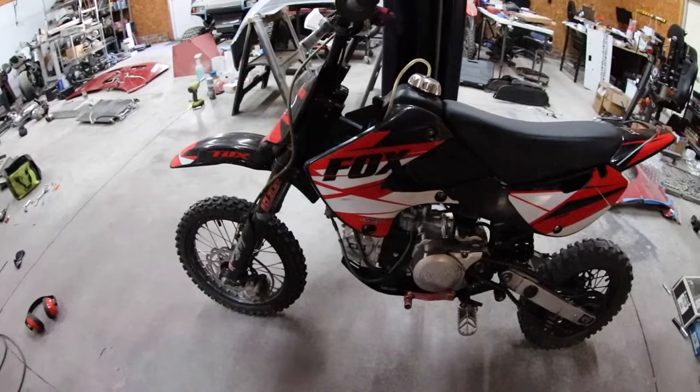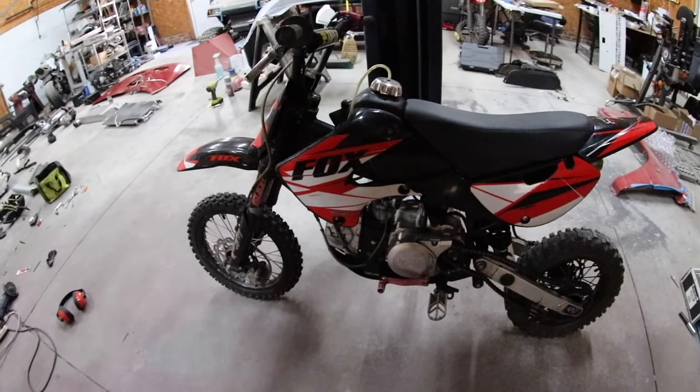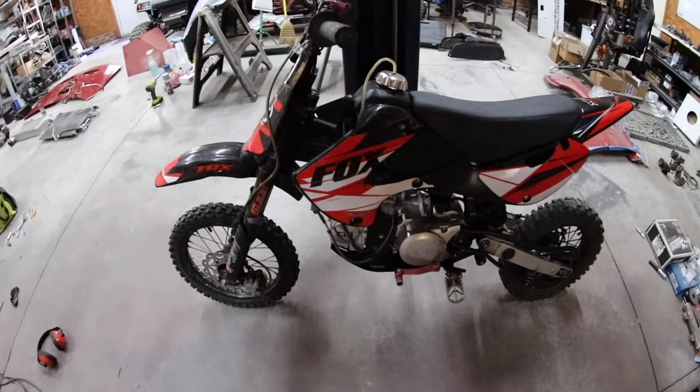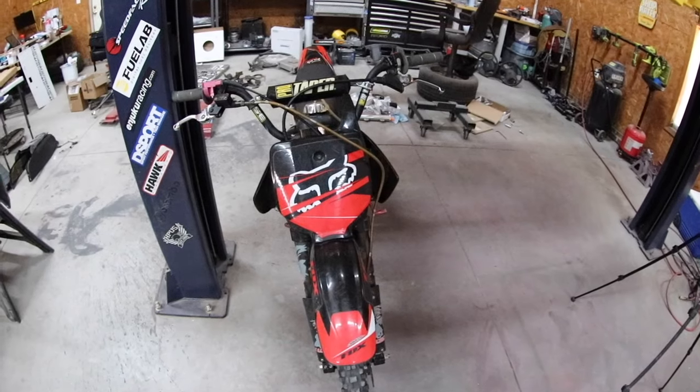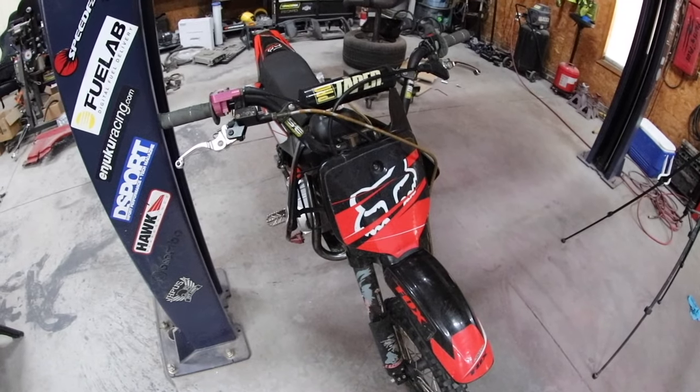So I need to pull the carb off and clean the bowl. It's gonna need new tires soon, and I need to get a rear brake master for it. But I wanted to grab a new bike so my girlfriend can learn how to ride. It's a 4-speed with a manual clutch, and I don't think she's ever even ridden a dirt bike.